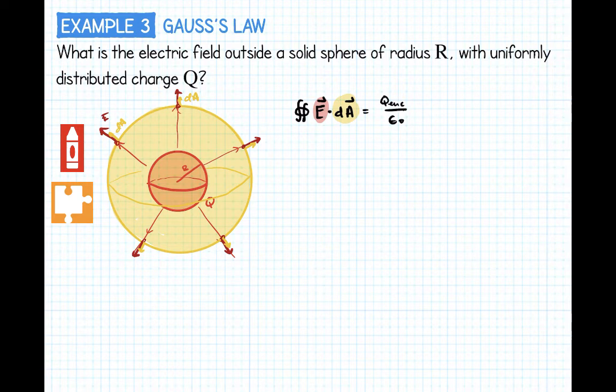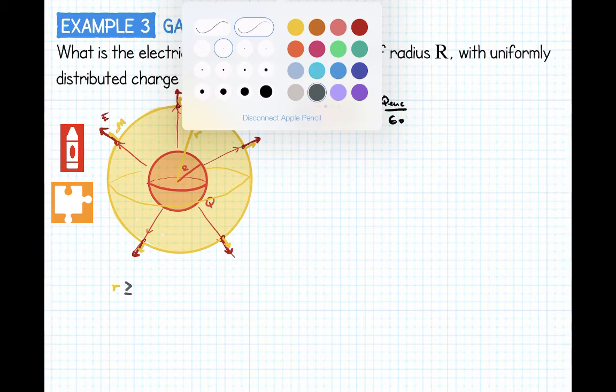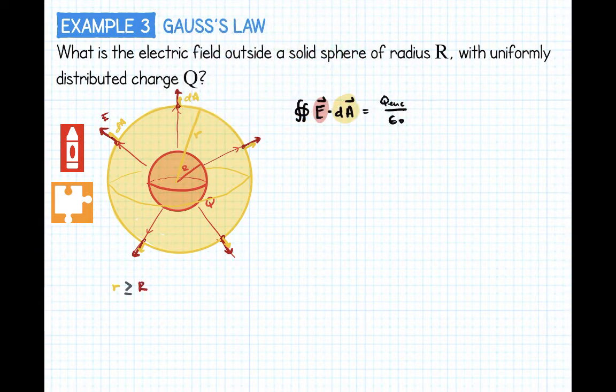So what's going on with the Gaussian surface? This Gaussian surface has a radius that's a little bit different. It has a radius that's little r. And we're going to call this little r. It's very important that we call it little r because it needs to be a variable, right? So it can be anywhere outside of the sphere. Capital R is a constant, meaning it has to be that exact size. But the Gaussian sphere is sort of a thing we make up in order to make the math easier. And so the r can be anything that's bigger than R. So in this case, we can write that little r just has to be greater than or equal to big R. And this is a constant.